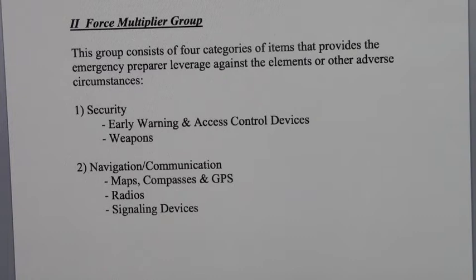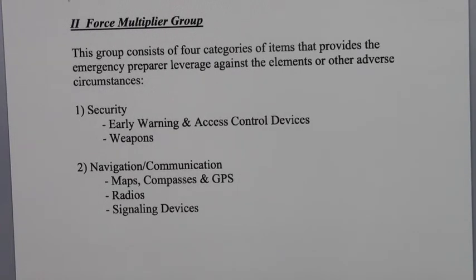In an SHTF or whatever type of situation, security is always a concern. You want to have early warning from potential intruders, and you want to have access control to where both your people and your gear is. Second category within security are weapons. My preferred weapons are firearms, but that is not always feasible, desirable, or legal depending on who you are and where you are. But weapons of some sort, I believe, are important.